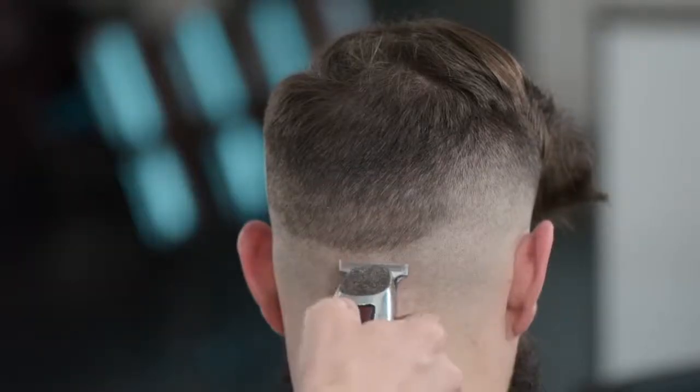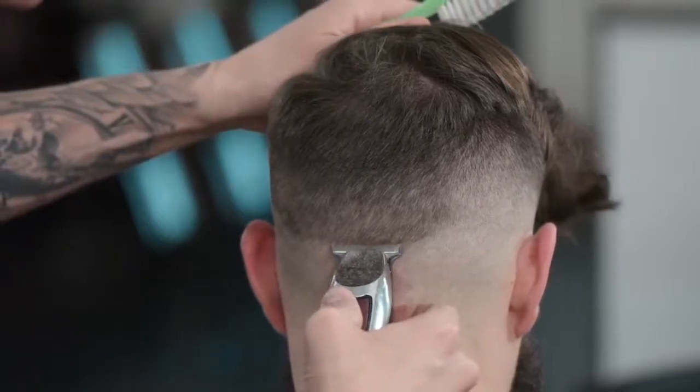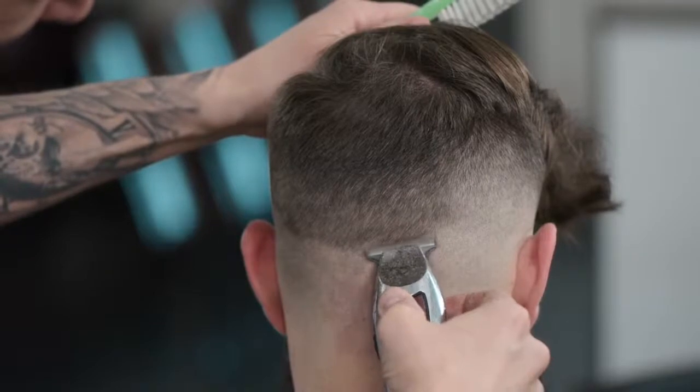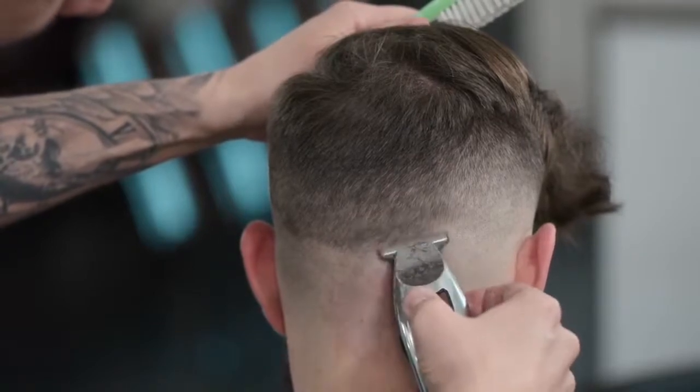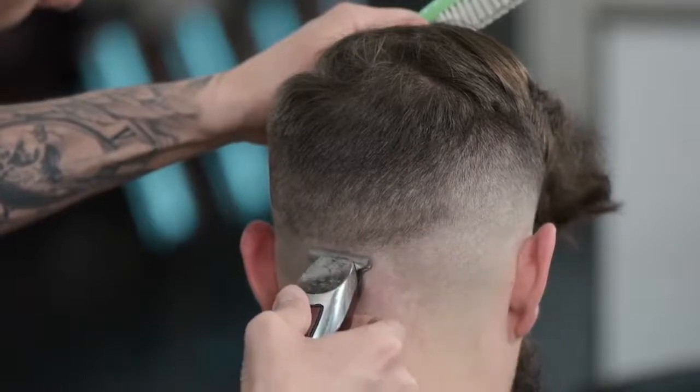Okay, yep, what we're gonna do is we're gonna soften that up now. So put the blade back on there and graze over the area above where that line was at, just to soften up that line a little bit.